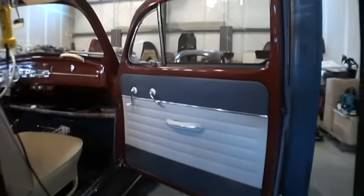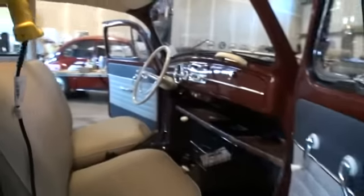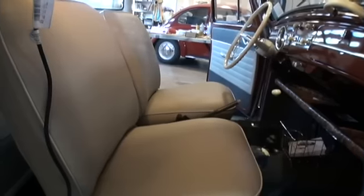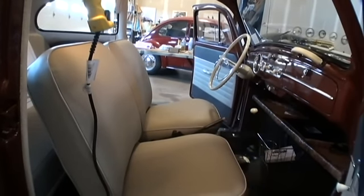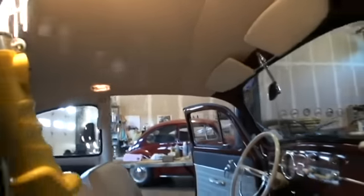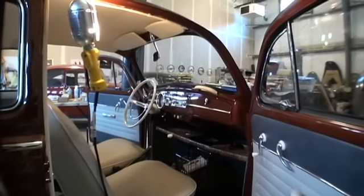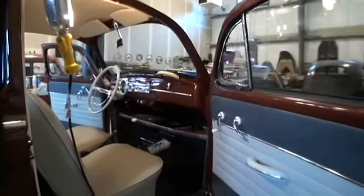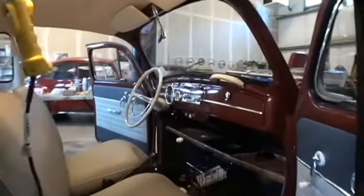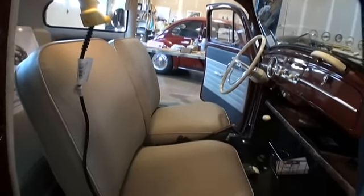So for your basic TMI kit — single color door panels, off-white or black seats, basket weave upholstery, basic carpet kit, and a vinyl headliner — you're looking at roughly $400 to $600, maybe $700, for the whole interior from door panels, seats, carpet, and headliner. That's not a bad deal, especially for a later car like a late 60s or 70s bug. It works perfectly for that.